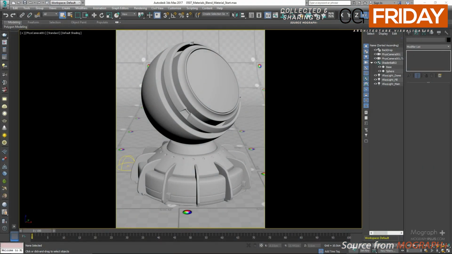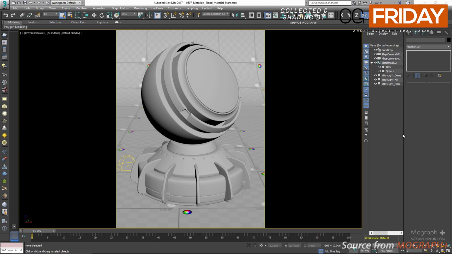In this lesson, we discussed V-Ray blend material. Blend material simply allows you to layer multiple V-Ray materials, and by V-Ray material, I don't mean V-Ray MTL per se, but any compatible V-Ray material like skin, fast SSS2, car paint, and other materials can be used as the inputs for the V-Ray blend material.